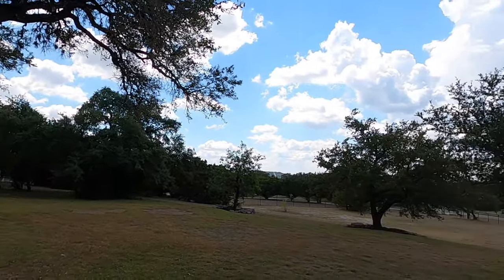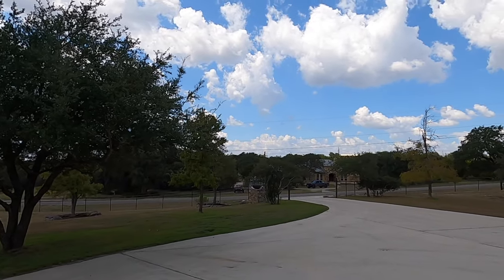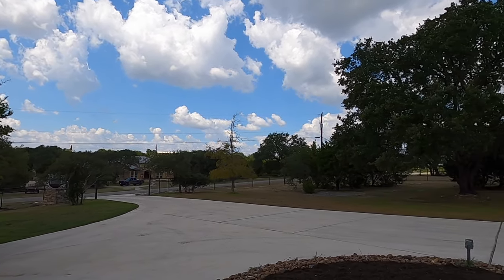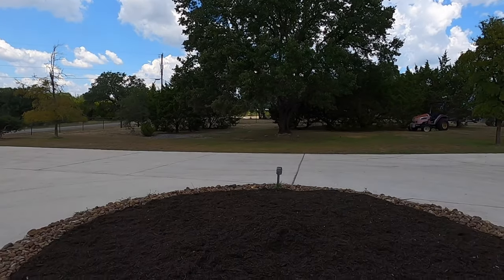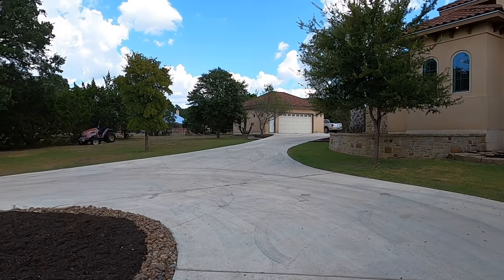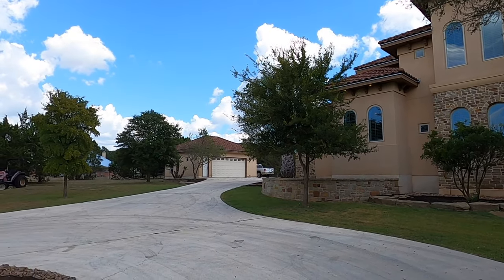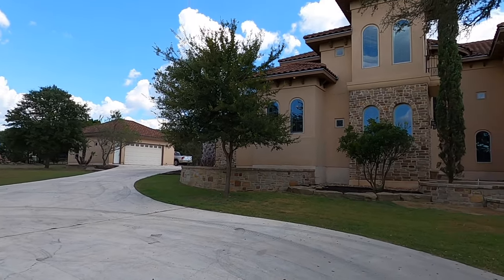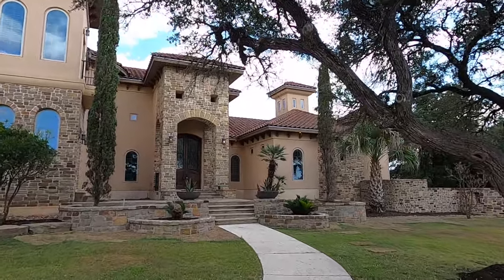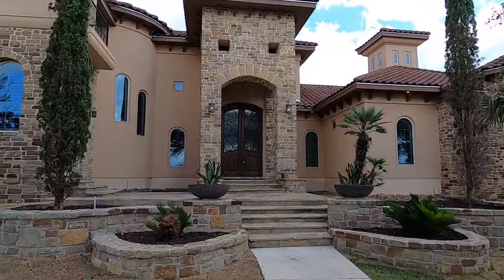This house is actually on five acres. The water source is a well, so they've got a well on it already and a nice water retention tank. If you listen closely, you can hear some road noise from 281 on the front side of the house, but you're not going to hear it from the backside. Lots and lots of circular driveway space here. You do have a three-car garage in the main house and another two-car garage slash shed you can use on the additional side. So parking is not going to be an issue in this house.